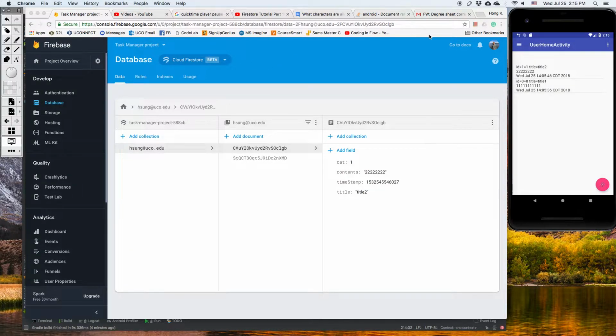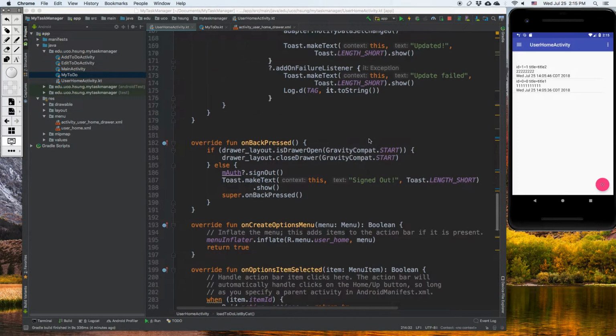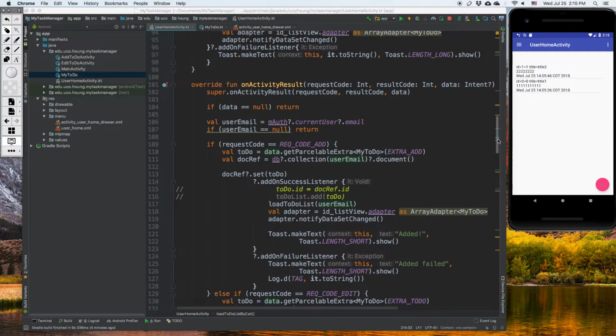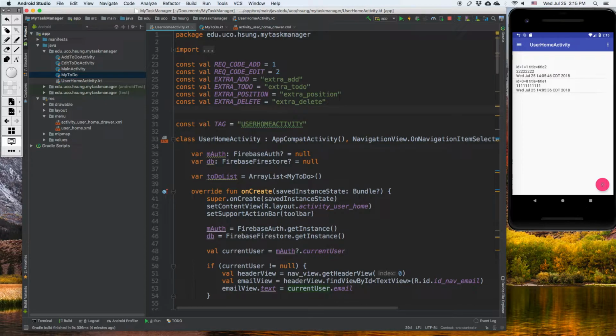To do so, we need to change the program as follows. First, let's define a predefined index sub collection name hierarchy. So const val, task collection name path.